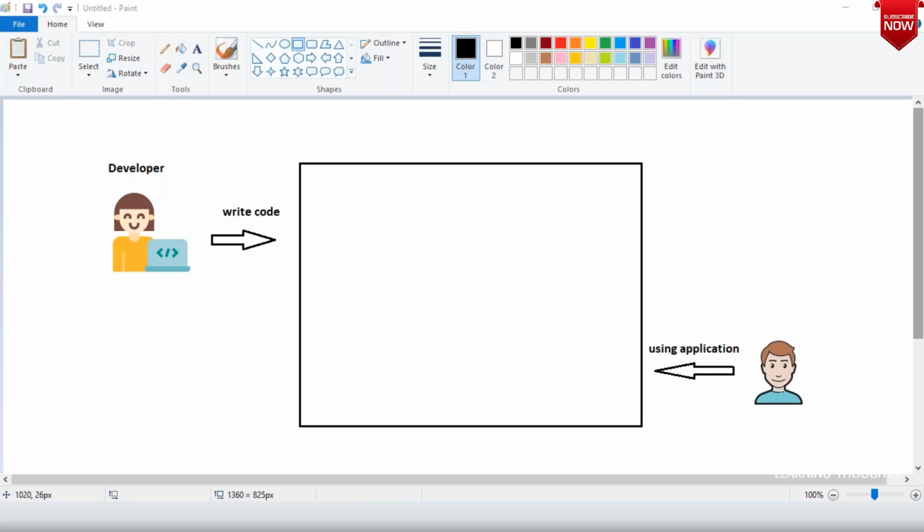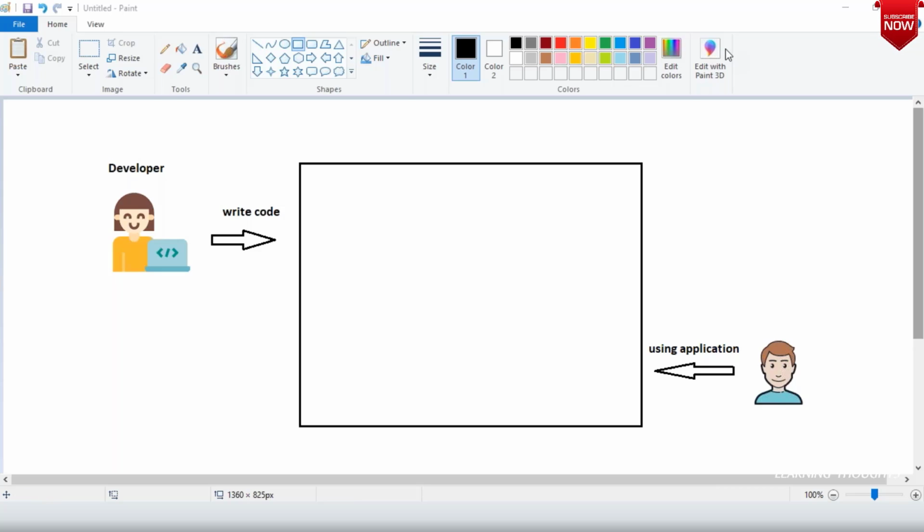Okay. So what I was trying to tell is developers write the code and your users use the application. And in between this, for this code that is written by the developer to the user using your application, there are many things that happen over here. So what are those things and what exactly happens over here? This is basically what our agenda of today is. Okay, so far we are clear, right? So developers are going to write the code and your customers are going to use your application.